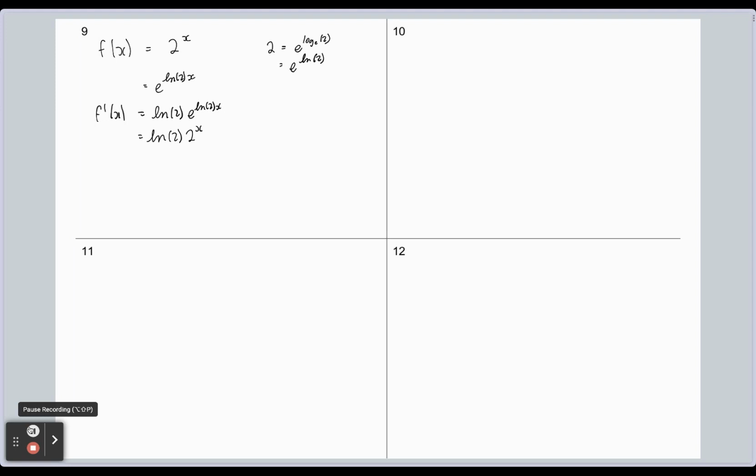And it sort of helps explain why e is such a powerful number to utilize in calculus, because we can express any base as a base of e, and because of the particular nature of e having its derivative as being itself, we can effectively find the derivative and hence the gradient of any base raised to a power.